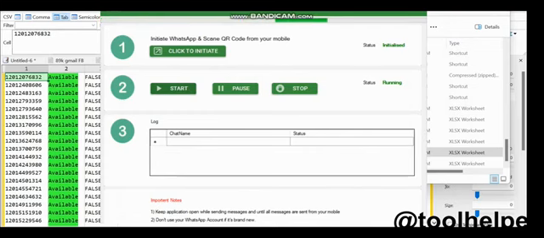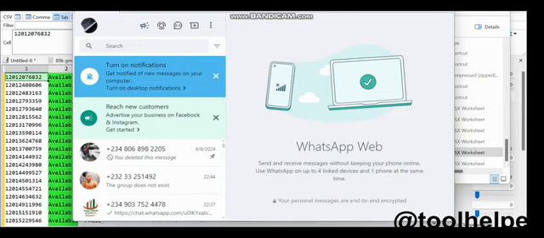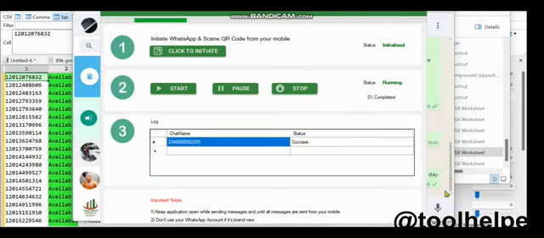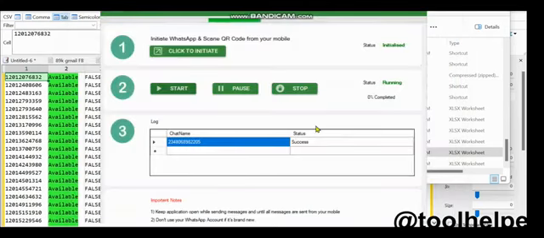Then it's going to start sending our messages to the numbers we've put on it. And I can see one message has been sent. I can see success. And boom, success. Then it's going to rotate the message as we said, and the next message has been sent also.